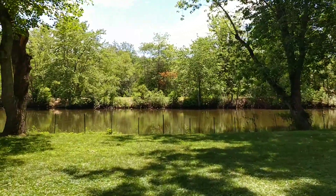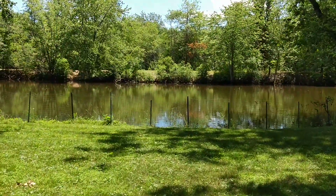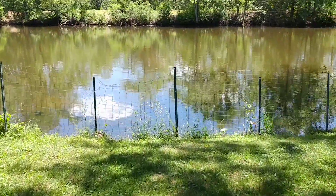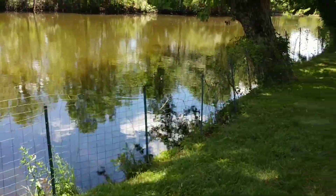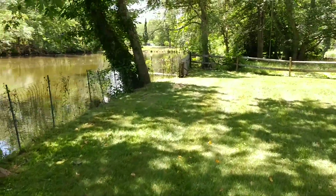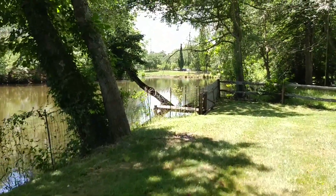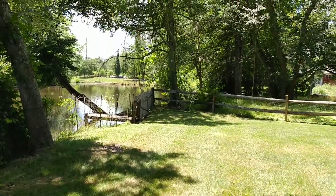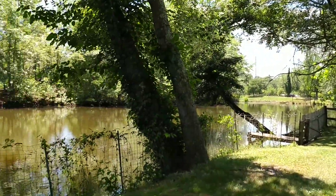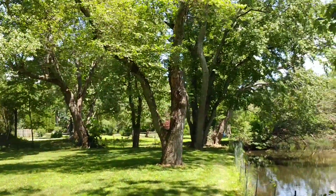On the other side of the pond is the Lenape Trail, which is in Mill Pond Park. Again, we're in Plainsboro. This yard goes right to the pond — this is your property line, the pond itself. You do have access to the pond right over here. You can see a really small dock, but you could have access for a canoe or a kayak. On this side of the yard there's a fence, and on the other side is hedges on the other property line.